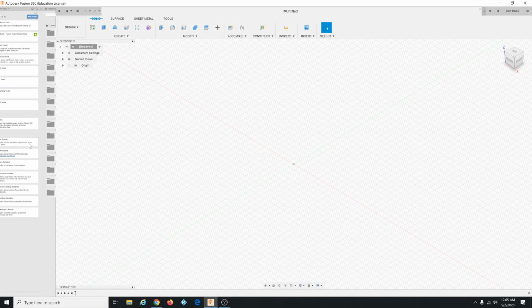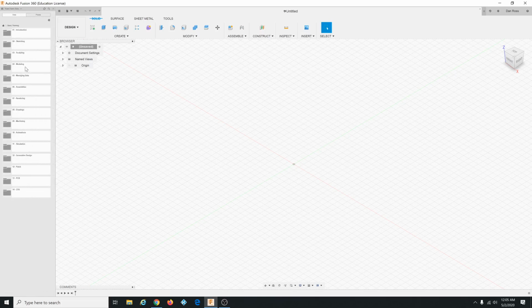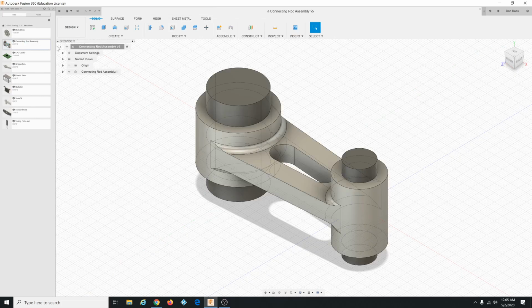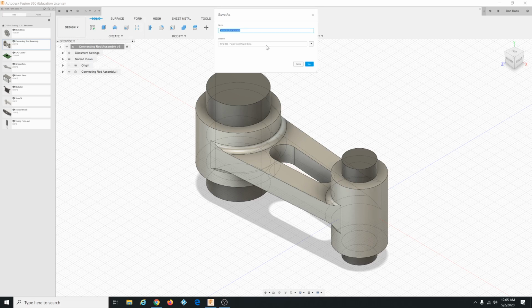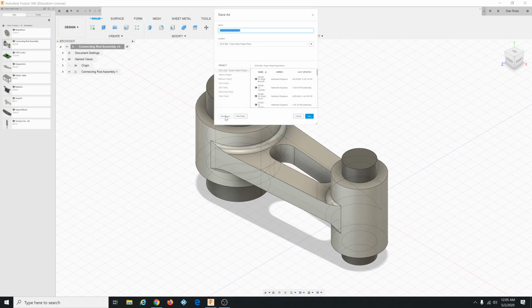Now get into basic training, get into simulation, open this connecting rod assembly, go up to File, Save As, and I want to make a new folder, so I'll click this down arrow and get into SimToots and click New Folder. Not that I really need a folder, but that's what they ask you to do.